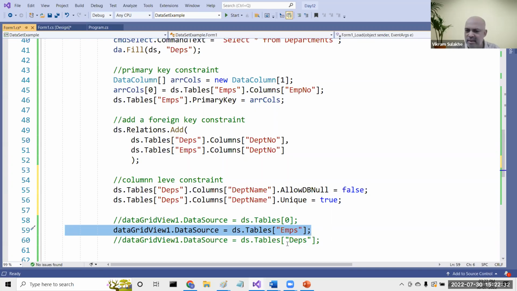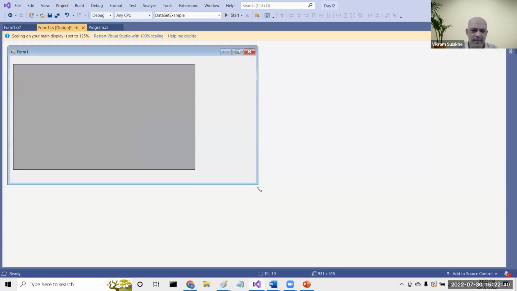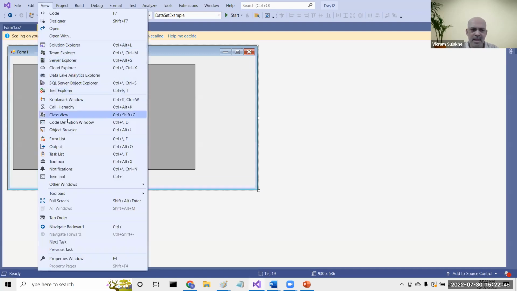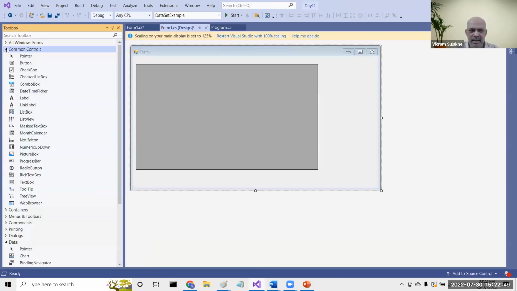You can try that later when you're in the lab. So we have finished putting in column level constraints. Let's try something else. So I'm going to add a button. Just drag and drop a button out here.